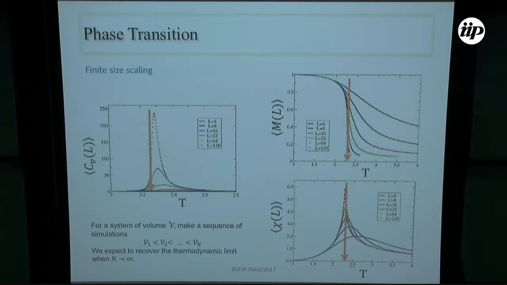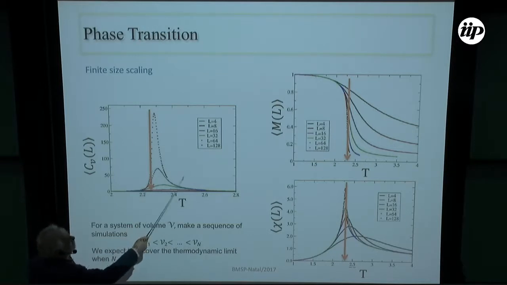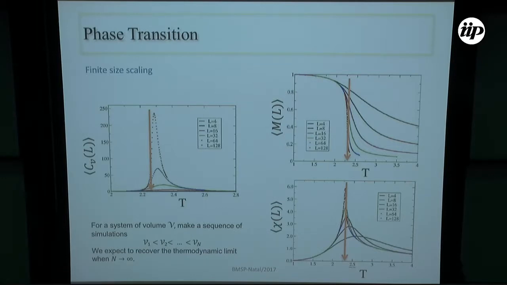Another idea: finite size scaling. Of course, computers are wonderful, but they are finite. I can get results only for finite systems. So what we do is to simulate small systems. This one is probably an Ising or something. Looks like Ising, but it's just an example. We make a sequence of calculations for several volumes of the system, and then we can extrapolate somehow to the infinite volume. Yeah, this is Ising. Now we can see the critical temperature. I didn't realize before.